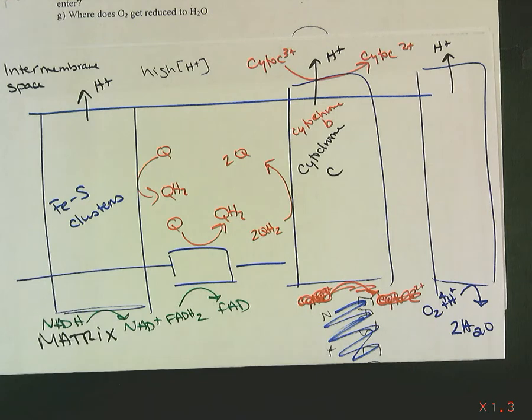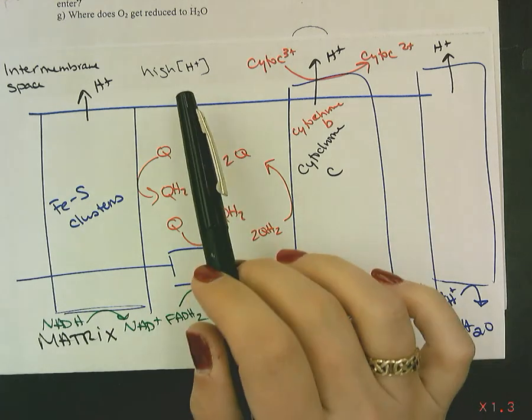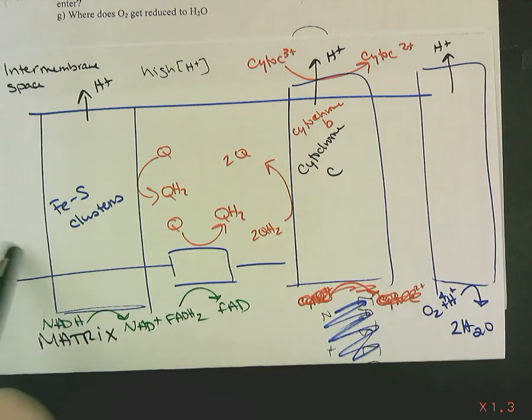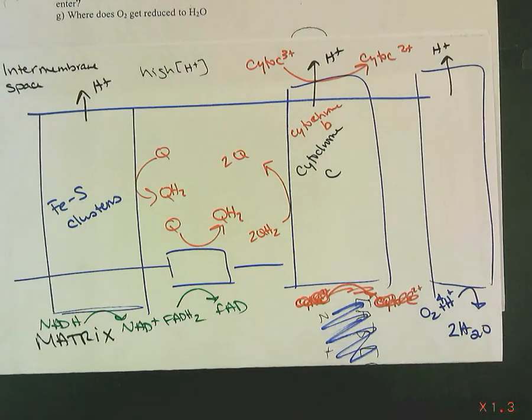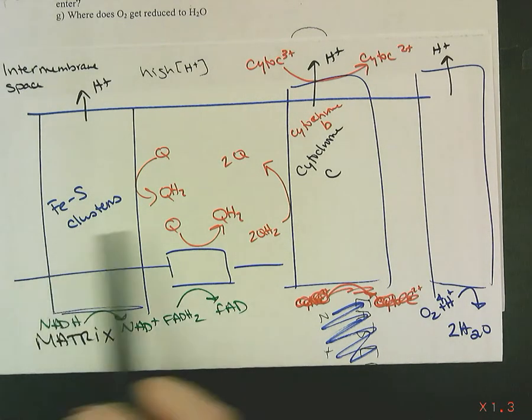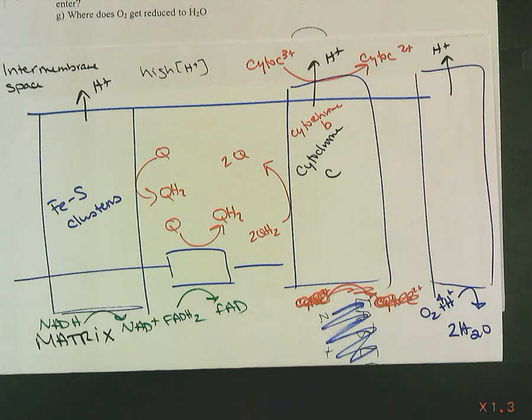The last one. Why is that? We go low to high. So we pump into the high, but then we go low voltage to high voltage. So 1 has the lowest potential, and 4 should have the highest potential. Because for the electrons to flow, they have to go from low voltage to high voltage. Questions on our electron transport chain?